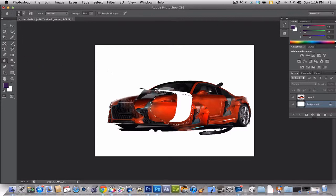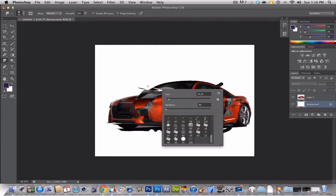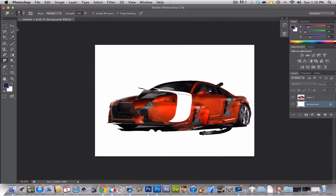This is the blur tool. It blurs it, and then there's sharpen and then smudge, so it smudges it. It does work pretty good, but as you can see, I have something selected, so that's why it's not doing anything. I'm gonna deselect, smudge. So it does work. I have used it before.